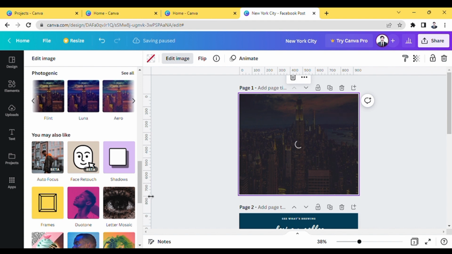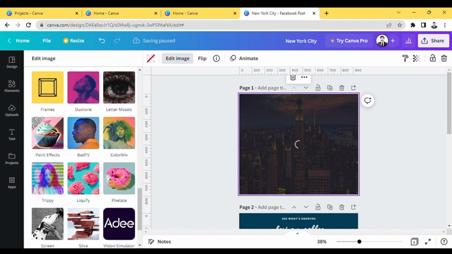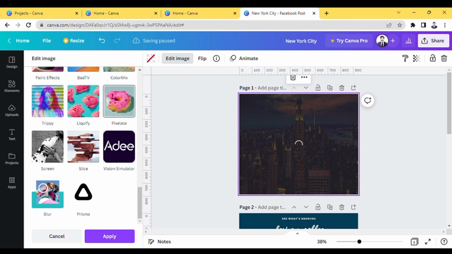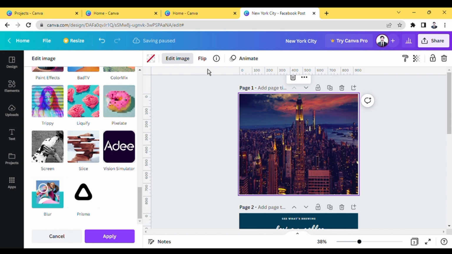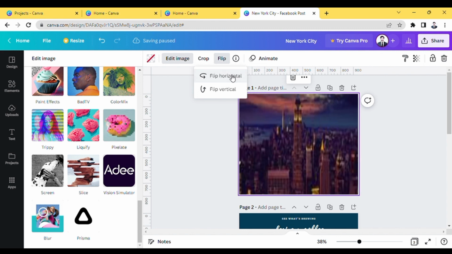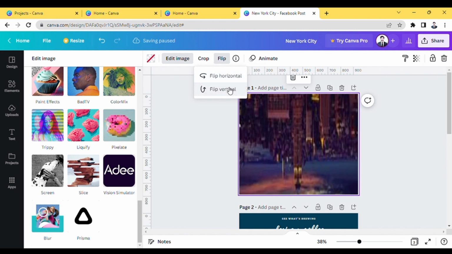If you go back here, you can use other effects on your images. Here you can flip the image vertically, flip horizontally, or flip vertically your image.